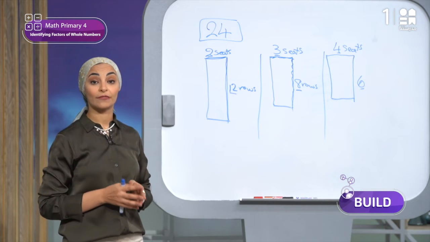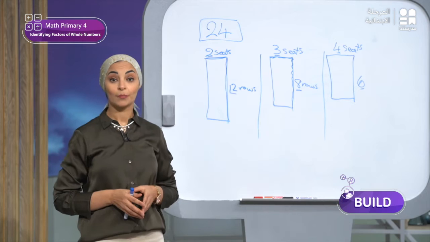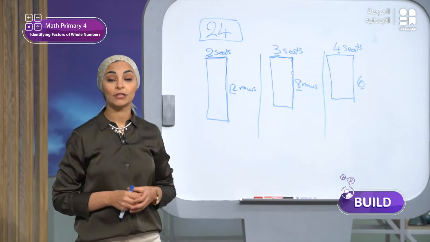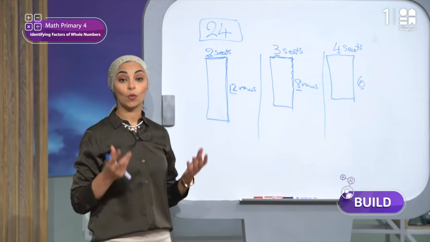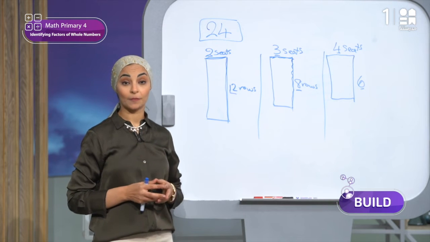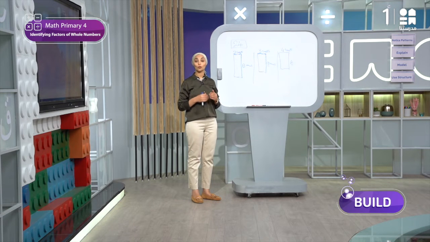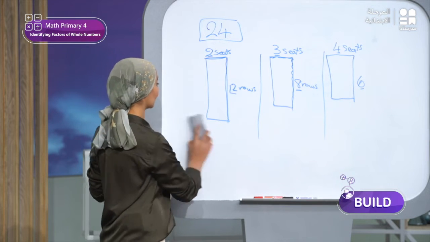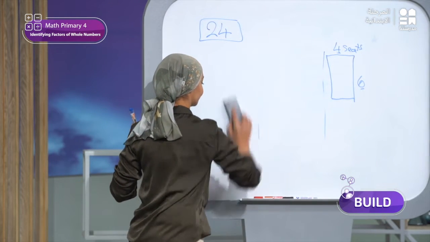All the numbers we have written are factors of number 24 زي اللي احنا شفناه. Because if you multiply each number by the other one, the product will be 24. Now you can write them in more than one way. ممكن نكتب بأكتر من طريقة, including the factor 3 and so on. وطرق مختلفة كتير. The product of every two. تعالوا نستخدم كده factor 3 to find the factors of 24.